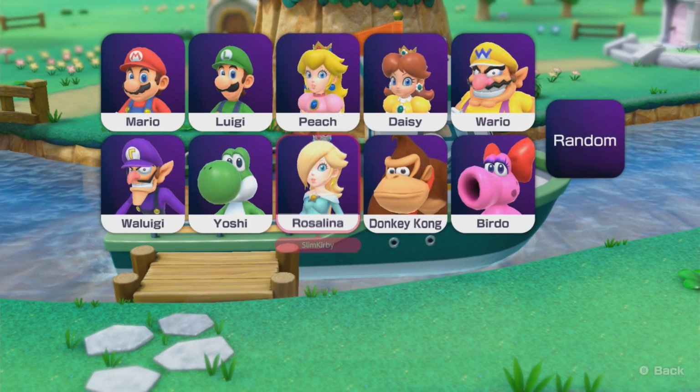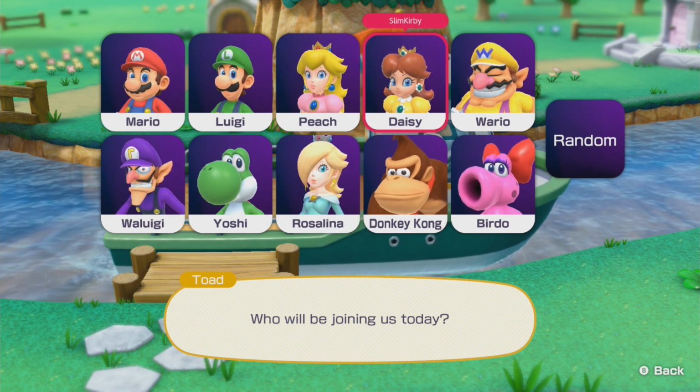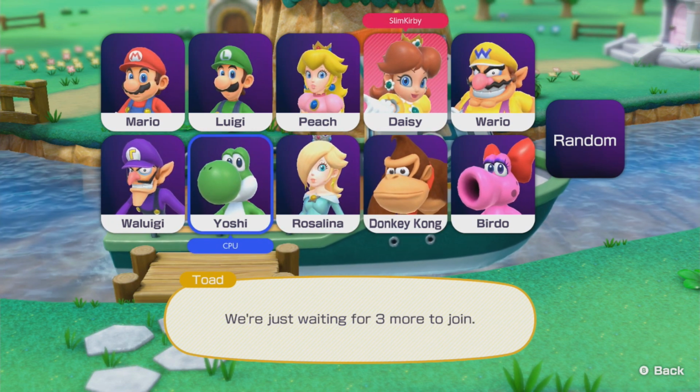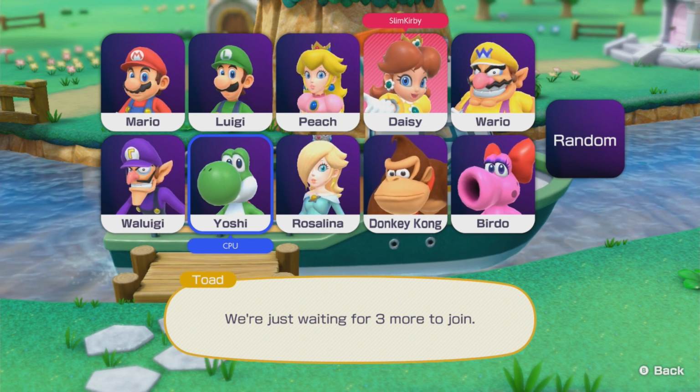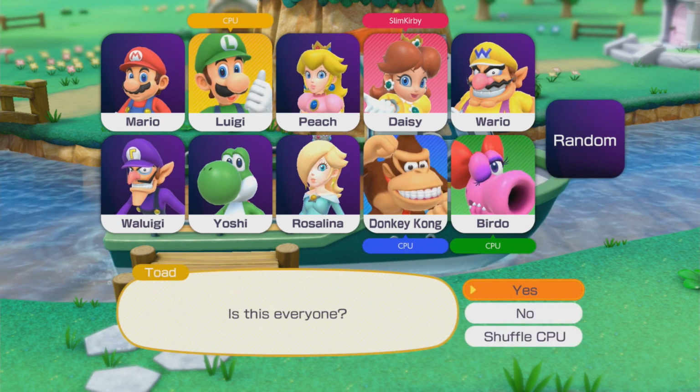Getting ready to cover some more extra content. Today we're going to be taking a look at the puzzles and sports games of Mario Party Superstars. As far as character, well, we'll pick Daisy. Daisy's known for her portrayal in the sports games, so I think that would be a good pick for her. We'll go ahead and do random CPUs again.